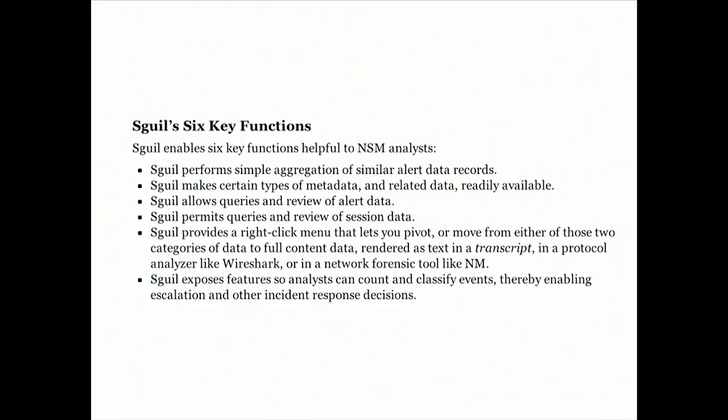So here's SGUIL. The main thing about it is, instead of having one line per packet at the top like Wireshark, it has one line per event, and the event may involve many packets. They call that simple aggregation. You'll have one record for what may be many packets. It lets you see metadata, do queries and review session data, and pivot to other views of session data. You can even pivot and it will open the data in Wireshark to let you see the raw packets, and that's pretty cool.